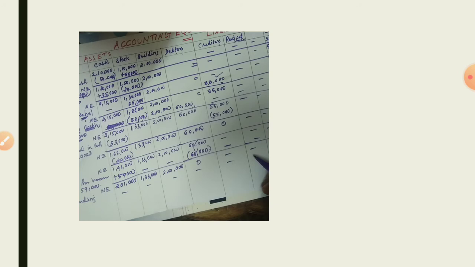Okay, so how much rent is paid? 2,000. 2,000 is the rent. 2,000 or 3,000? I think 3,000. Rent outstanding, let me check. Yeah, 3,000 it is. So here 3,000, here minus 3,000. Okay, so here we can make a new equation.